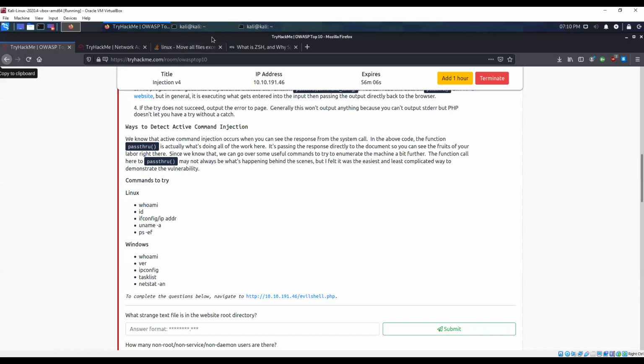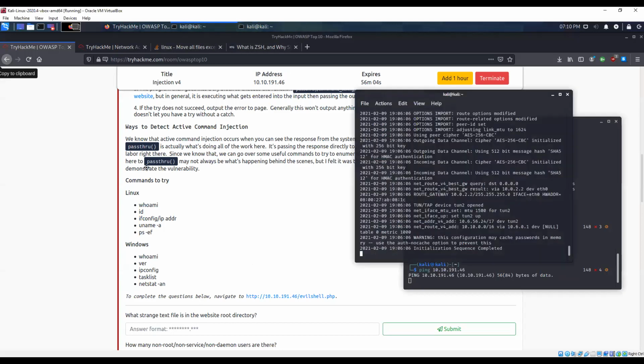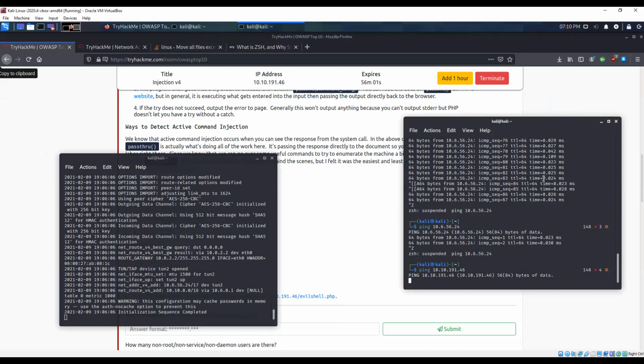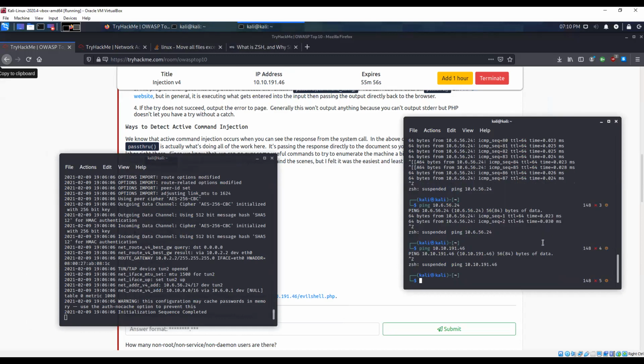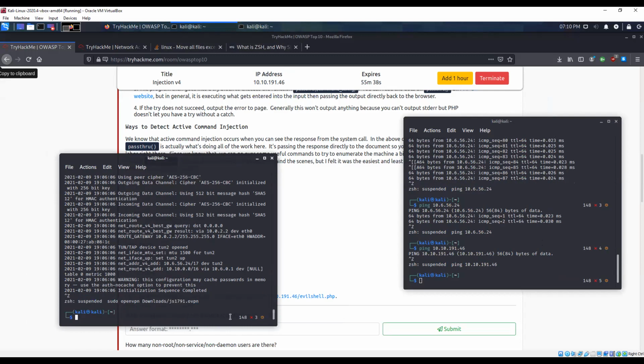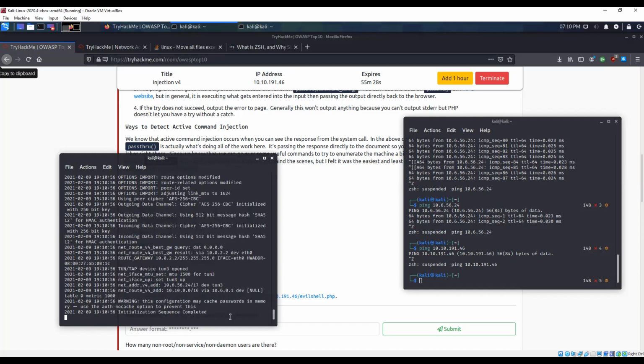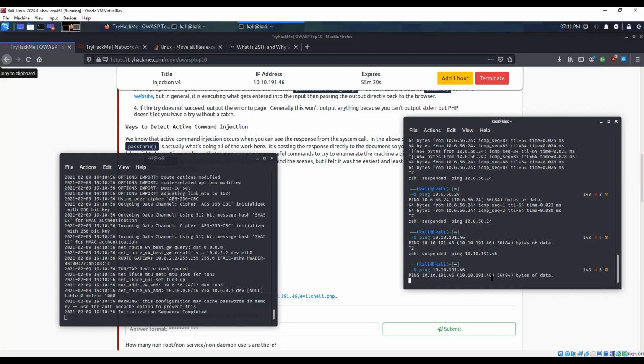Okay, cool. So yeah, I can see your screen there. You're connected, and okay, I noticed you're pinging it though, and you're not getting anything, which is strange. Try doing Control-C on the OpenVPN session you have in that terminal, and then running it again. Control-C just to quit it, and then try running it again. Okay, and then try to ping it again from the other terminal. That's 10.10.191.46. I mean, that's all right.